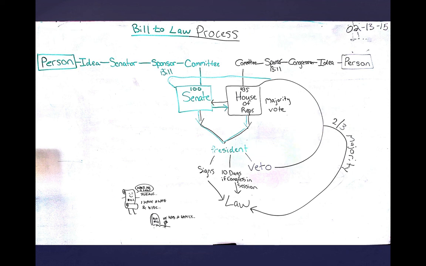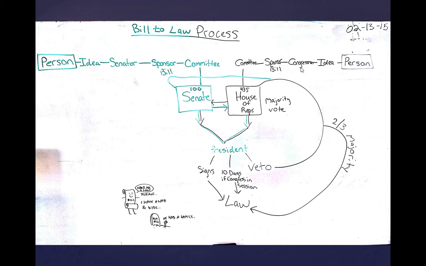But essentially, remember, this can happen from both directions. Remember how we said that your House of Representatives member, or simply a congressman, deals with local people a lot more than the senator, who has a larger area to deal with per state. Typically, when a person has an idea they think should be addressed by Congress, or there's something going on, they bring it to their representative. Let's start on the House of Representatives side for the sake of this argument. So the person has the idea and brings it to the congressman, which I can show you. You can see where the mouse is going along.